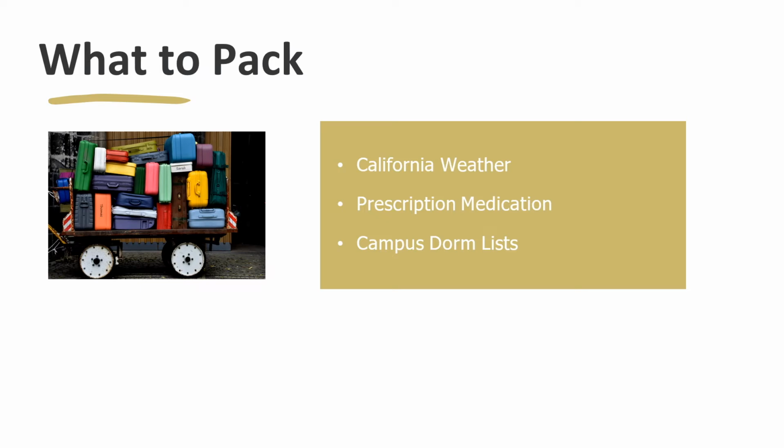Prescription medication. If you're on prescription medication, please remember to bring a copy of your doctor's prescription with you in case the immigration officer has questions about your medication. Campus store information. You need to bring your campus store information with you for check-in purposes. If you need to buy some personal items, such as bedding, shampoo, etc., we will help you take care of that on the day when we take you to open a bank account and buy phones.